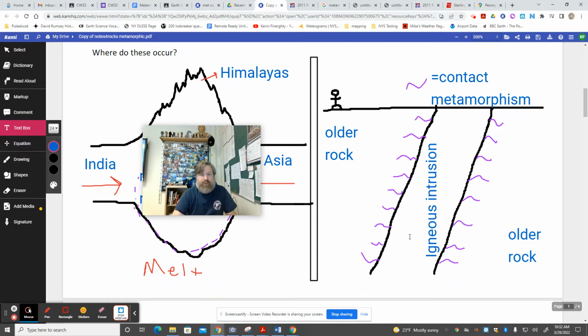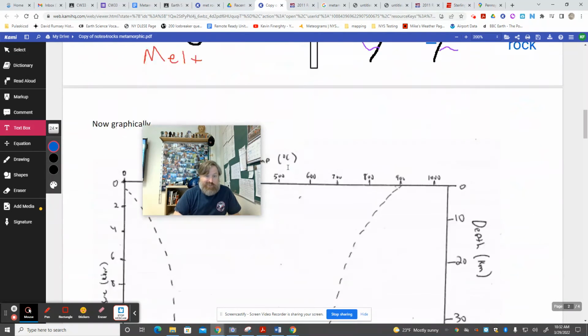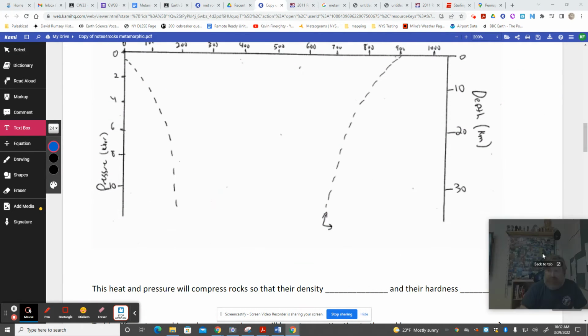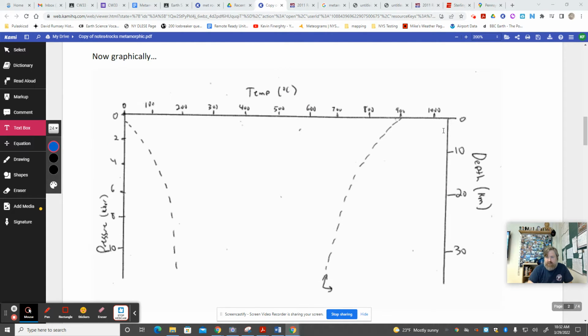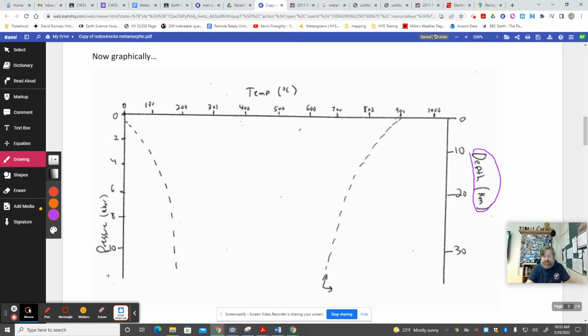All right, what do you think? So those are the big two. We can do it graphically too. This is a little intimidating, but graphically, what we'll say is this is just an XY graph like everyone you've done. You've done lots of them this year. Only the y-axis goes down, which works because we're talking about depth in the Earth. As you go deeper in the Earth, you're also going higher and higher in pressure. So just take every XY graph we did where this is going up instead. Now we're going down to represent depth within the Earth.